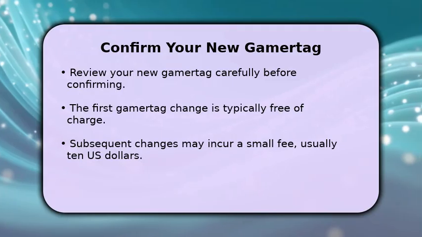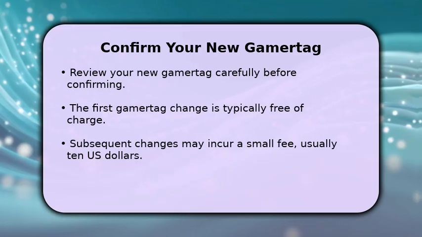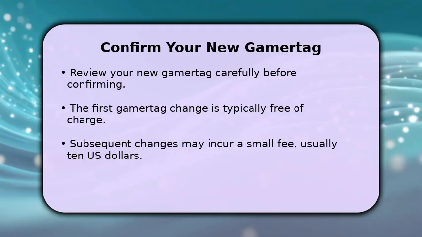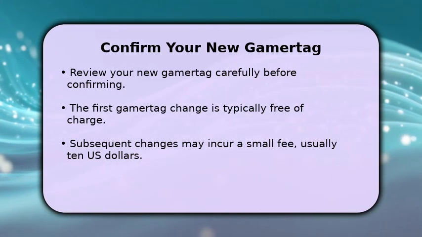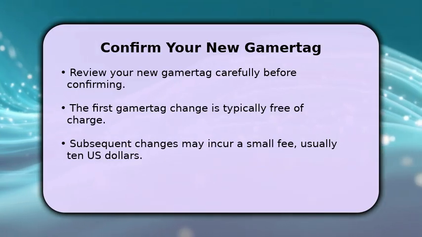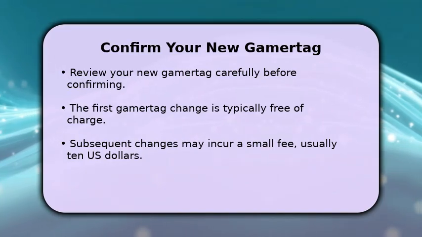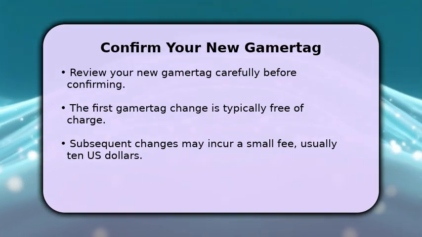Once you've settled on a new gamertag, it's crucial to review it one last time to ensure it's exactly what you want. Your very first gamertag change is usually free, which is a nice bonus. However, please be aware that any subsequent changes after the first one might involve a small fee, typically around $10. Confirm your selection, and your new Xbox identity will be updated across the platform.